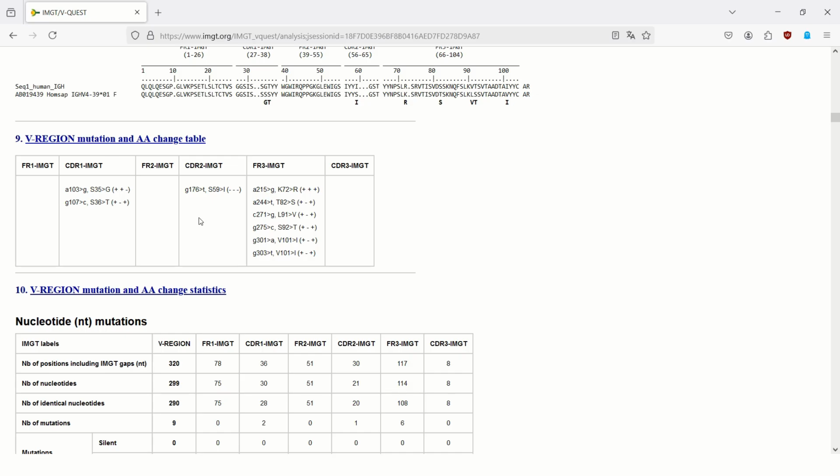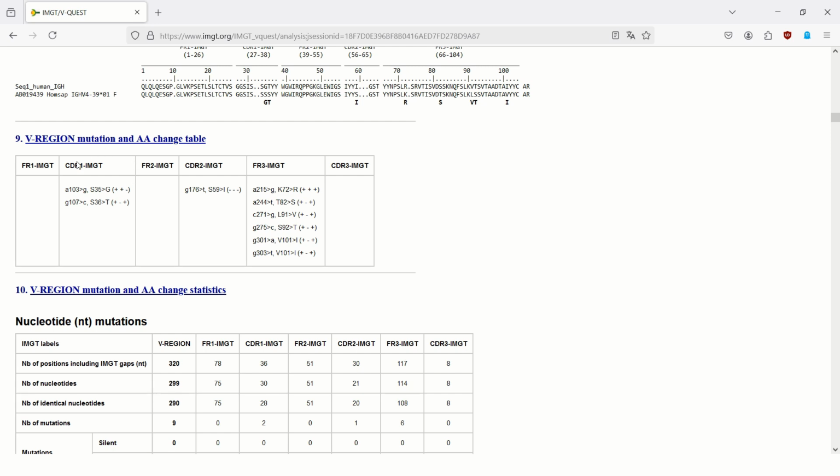In this table is presented the nucleotide mutations and, for non-silent mutations, the corresponding amino acid changes. These mutations and changes are described for each FR and CDR IMGT region, with the nucleotide and codon position provided according to the IMGT unique numbering system. In addition, the amino acid class change type, shown in parentheses, indicates whether the hydropathy, volume, and physicochemical properties of the replaced amino acid are constant, indicated by a plus, or replaced, denoted by a minus.